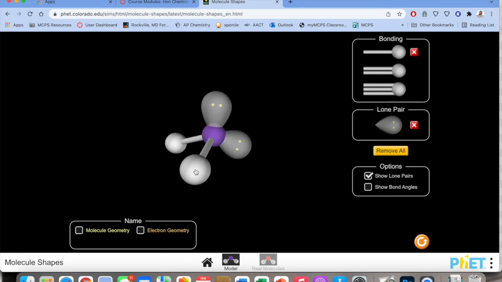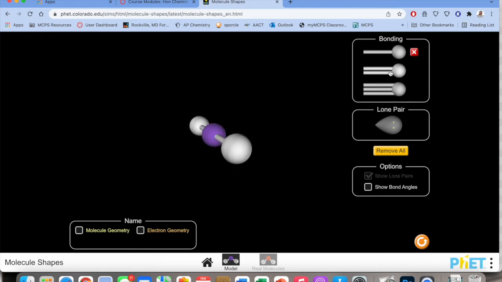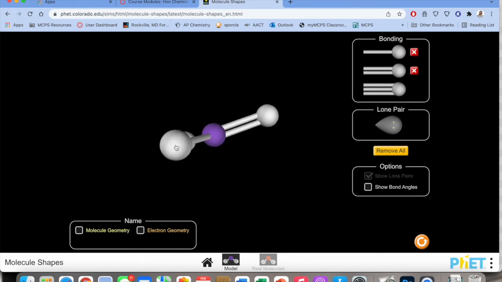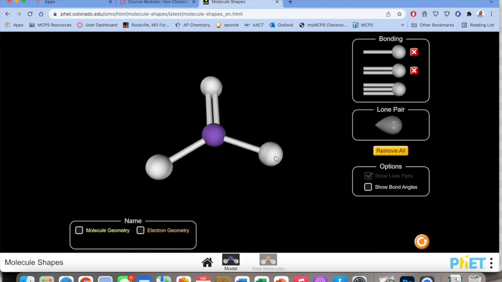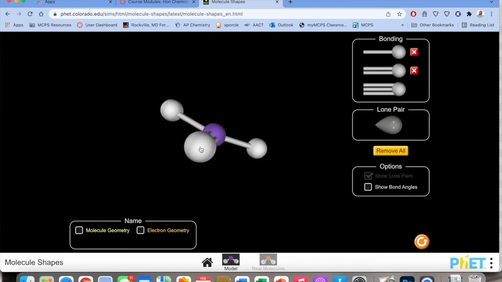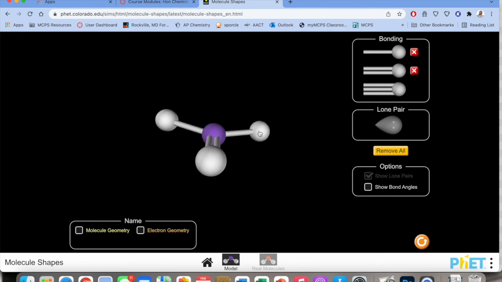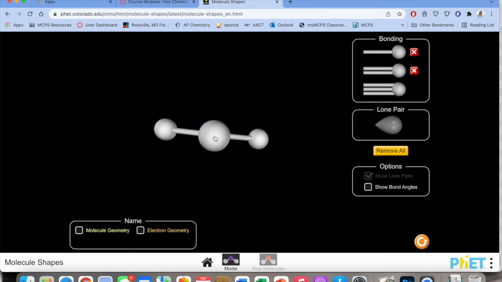Okay. And I could also have my CH2O if I take away one of these unshared pairs, and I simply put a double bond on there. And now I have something that is completely flat. You can see it's flat. But if I spin it around, you can see that I have a triangular shape, trigonal planar, right? So here's my triangle. But if I spin it so that they're all together in the plane, you can see that it's flat, right? And there's my flat triangle. Okay, so those are the structures I drew, and a modeling program allows us to see these things in 3D.